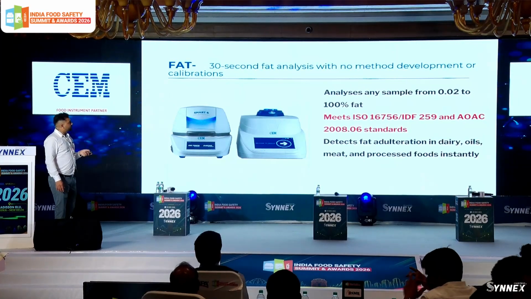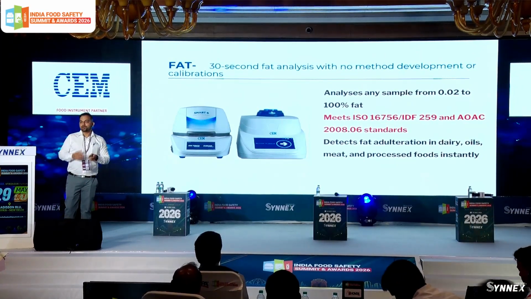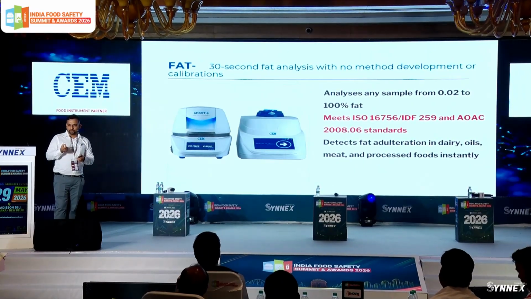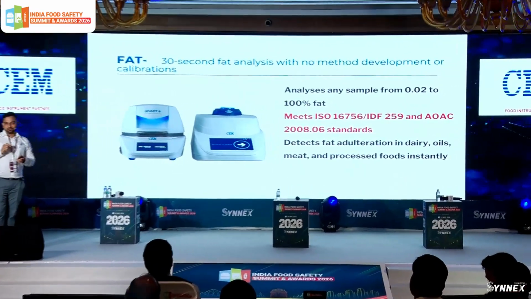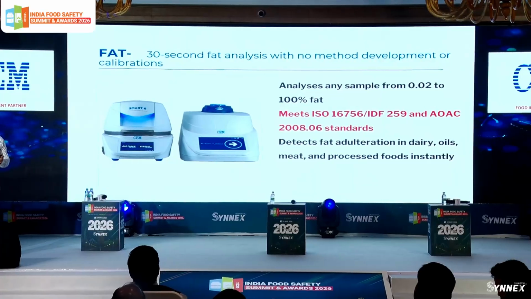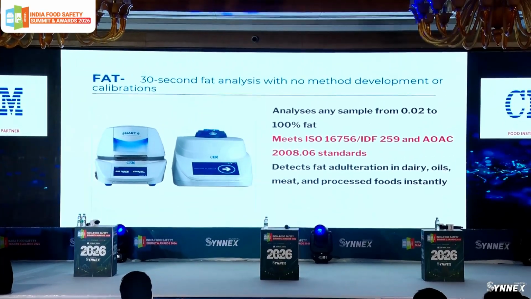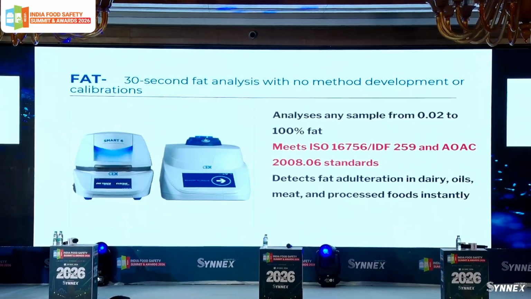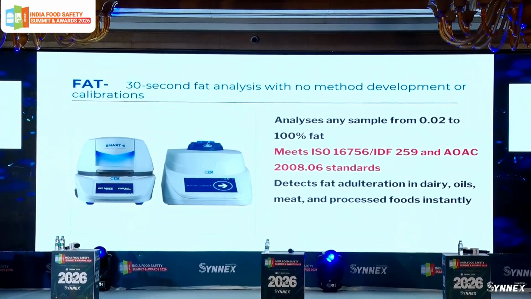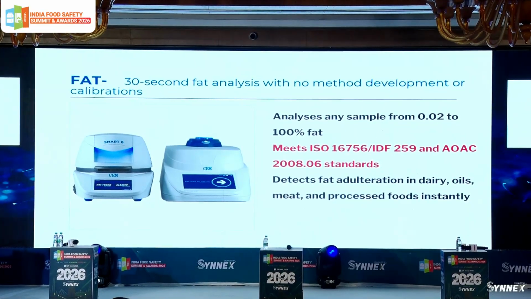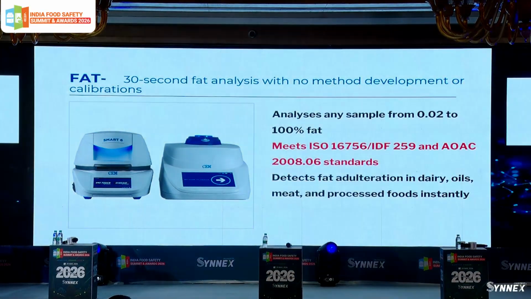30 seconds fat analysis, no method development or calibration. Suppose you have a finished product and you want to know the fat, total moisture and total solids. NIR is a good technique, everybody is using it, but you need to have CRMs, and to plot the graph, you need a CRM. But suppose I have milk and my milk fat percentage is 0.97% and I want to do the calibration, I cannot add artificial fat into milk and run the calibration graph.